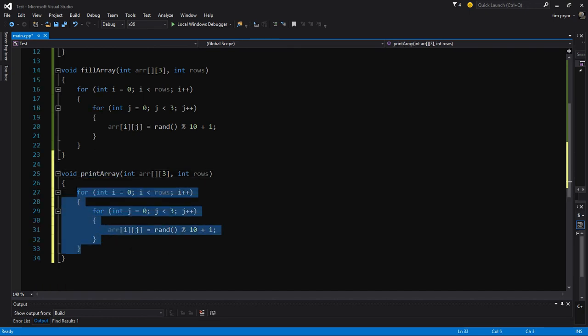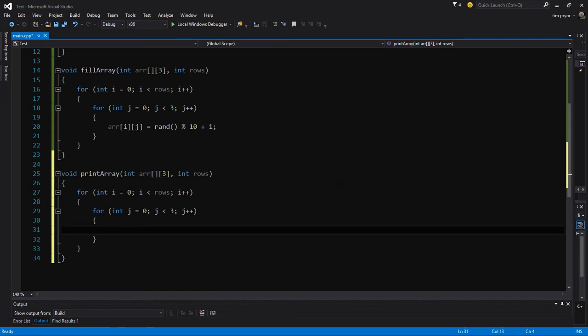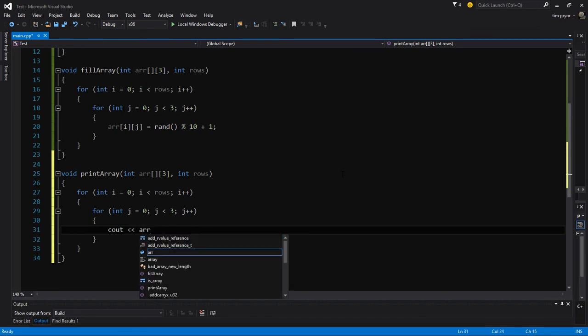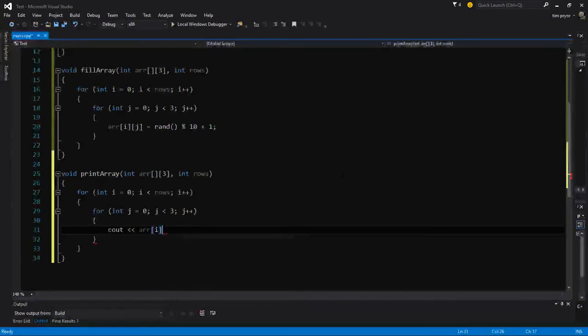And the for loop's the same, but I'm going to erase this here because we're going to change this into a cout statement. We're going to cout ARR, our array. We're going to cout where we are in the I iterator and where we are in the J iterator, which is the columns.